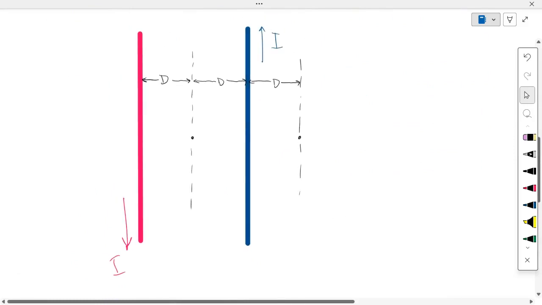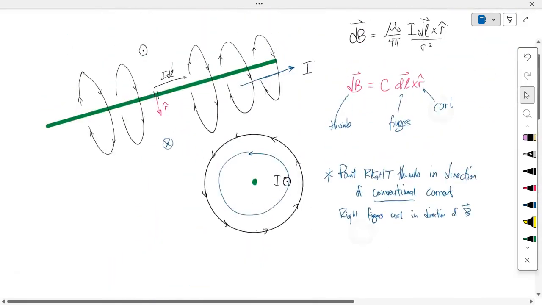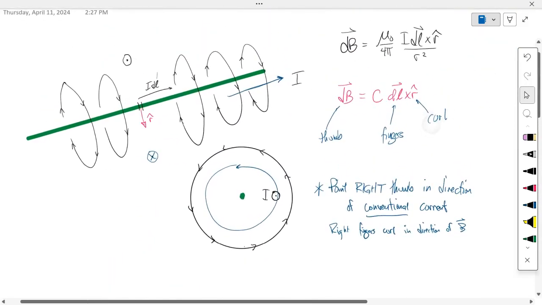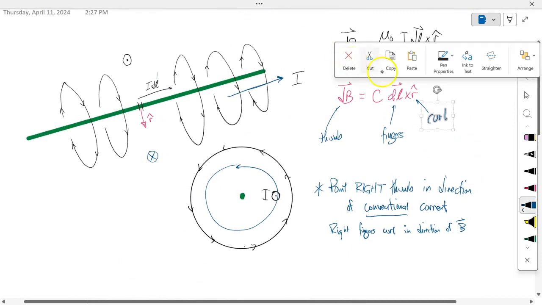Here are two current carriers, and these things each carry the same current in different directions, and there are a couple of locations that I've located such that you can see. And the question is, what's the field at each of those two locations? Well, one thing we need to know is, okay, here's the direction. So we find the direction of a field with some right-hand rule stuff.